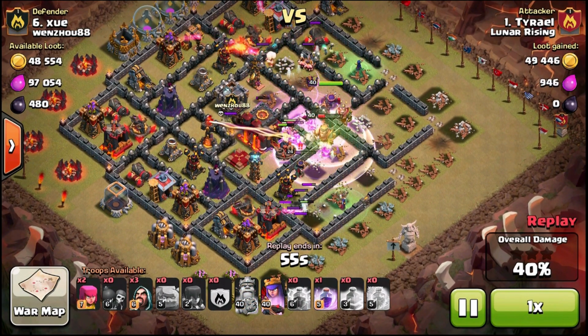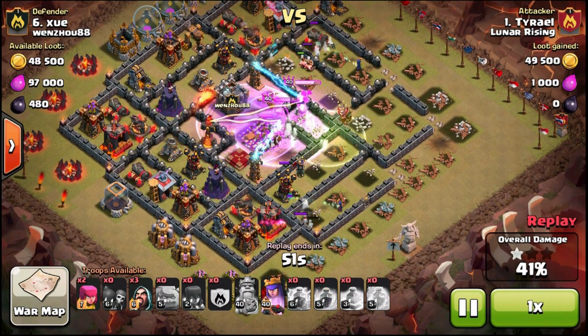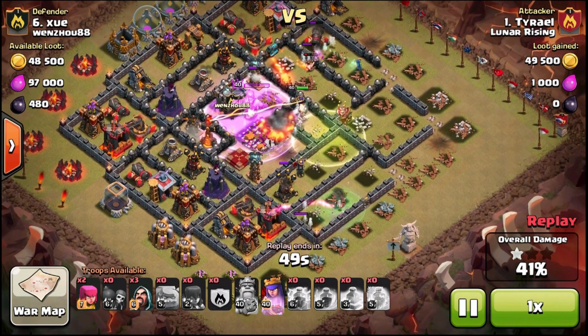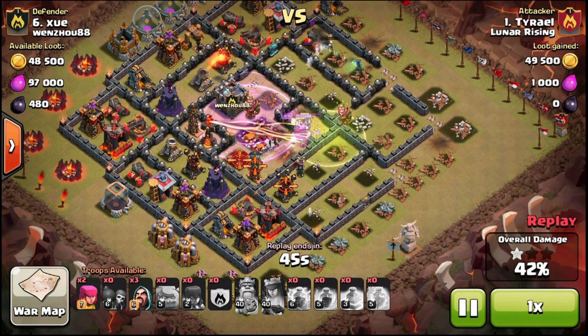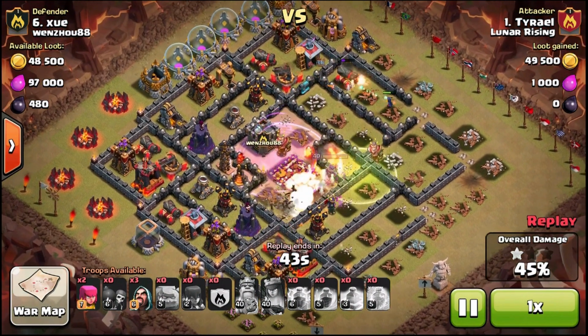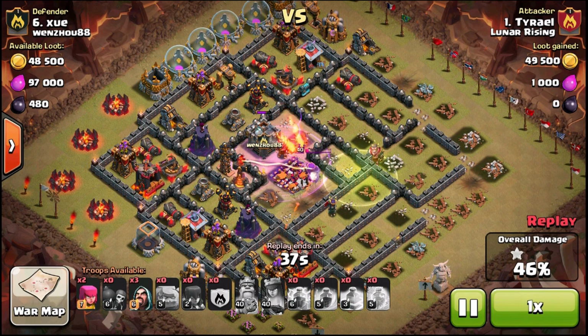I have this 1 wizard, and that 1 wizard was enough to take out the town hall. That is 1 heroic wizard right there. But my king is dead. My queen had to use her ability. I'm only at 42%. I did save some wizards and archers in the pocket, but that doesn't mean that I'm going to get 50%. Especially when the queen goes for the highest health building and dies. Seriously.